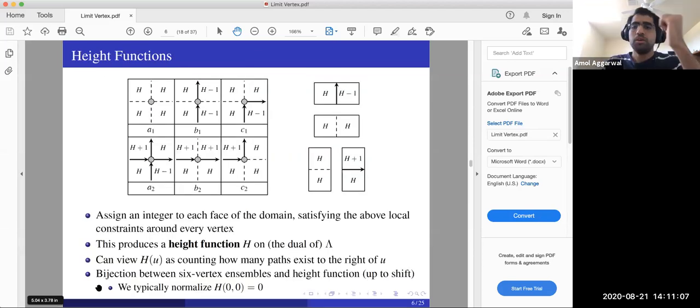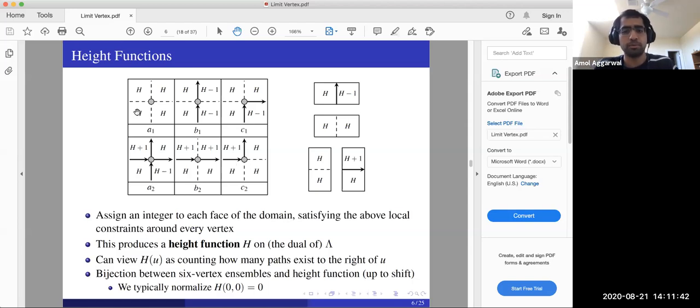Okay. So again, I'm going to be interested in large-scale behaviors, and to make that precise, it will be convenient to introduce what's known as a height function. So we'll assign to each face an integer, and it'll satisfy the following local constraints. So I've just drawn all 6 possible vertices. At each vertex, there are 4 faces adjacent to it. And I've fixed the bottom left face at each vertex to be some integer h, and I've told you, based on the arrow configuration of that vertex, how to fill in the other 3 faces around it.